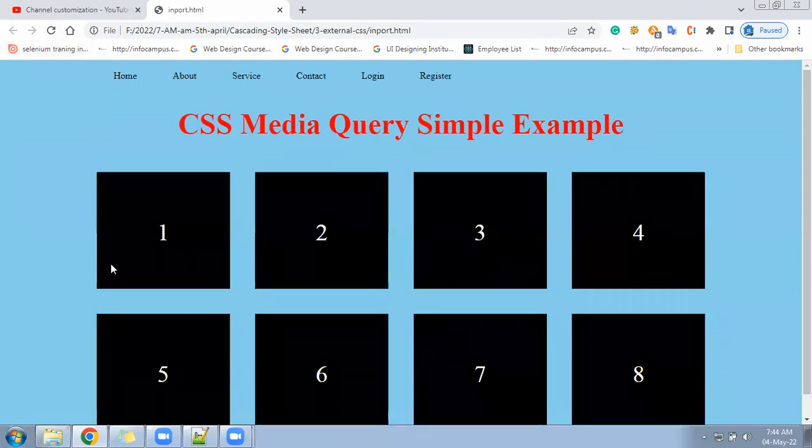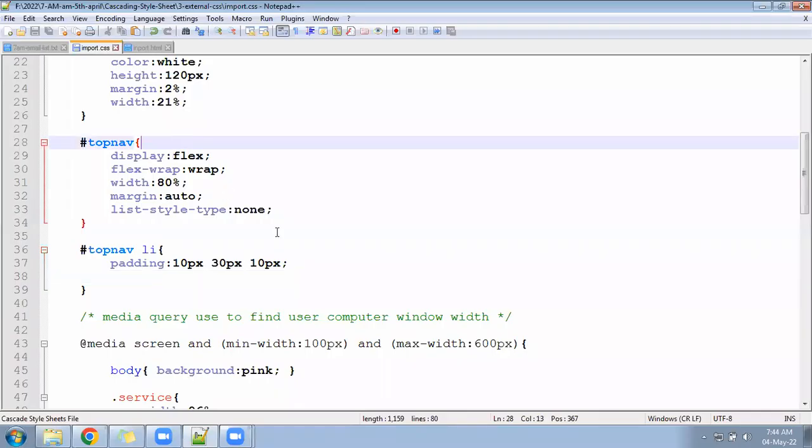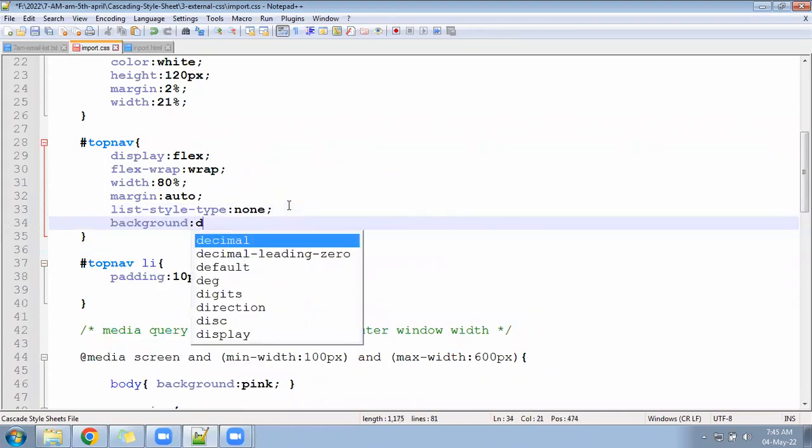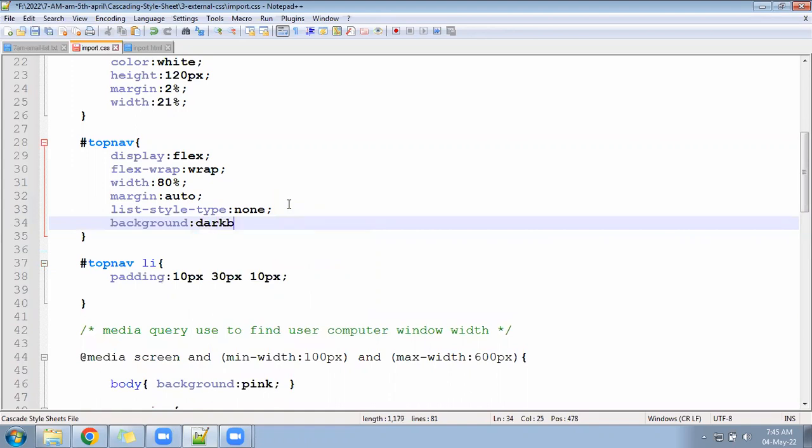Something like this. Next for UL, we can also add the background here. Dark blue or maybe black color.